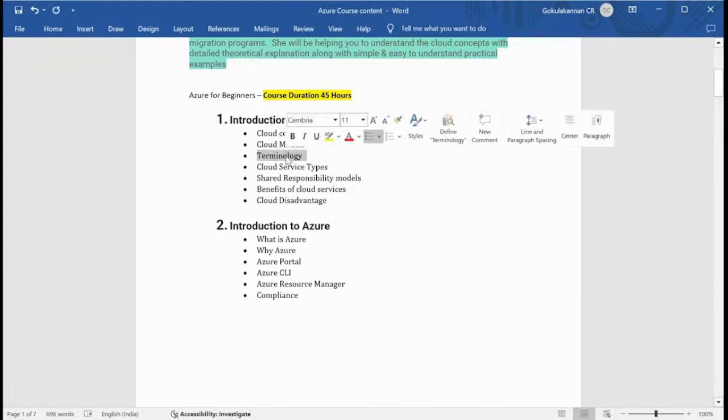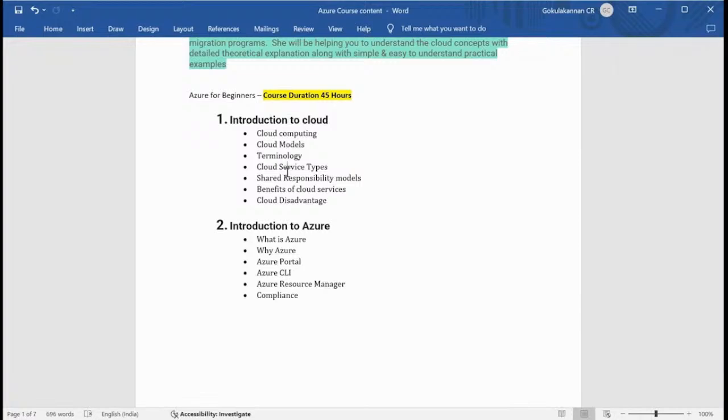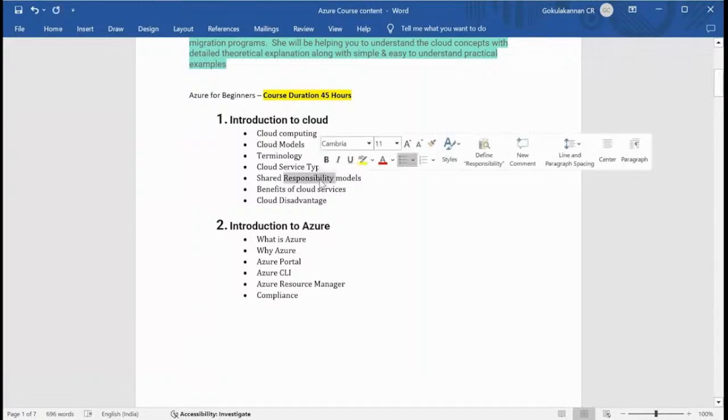And terminology-wise, the general terminology in cloud is not specific to Azure. In cloud we will be using some terminology that might be used in AWS and GCP also. So what are the terminologies you can frequently hear? Some of my colleagues told me that they joined a customer call, they were talking, and they were on the call for one or two hours but were not able to understand anything. It is not an English understanding issue. It is the concept or the terminology they use, right? So you should be clear enough on the terminologies and the naming conventions they use, so that you can easily understand the concepts.